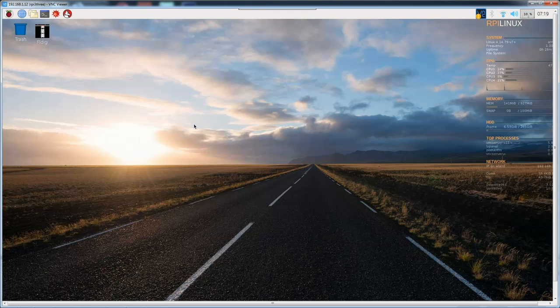So, to get to the point where you can display the photos when you're not doing anything on the Raspberry Pi, you need to download what is called screensaver, but you have to add options to it.